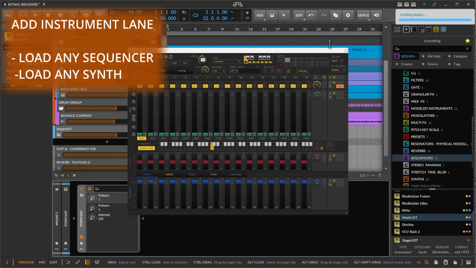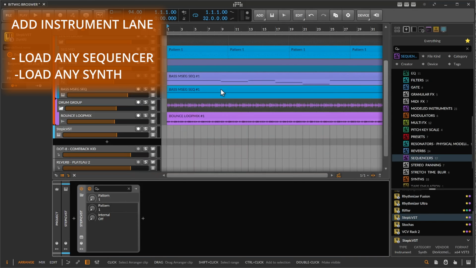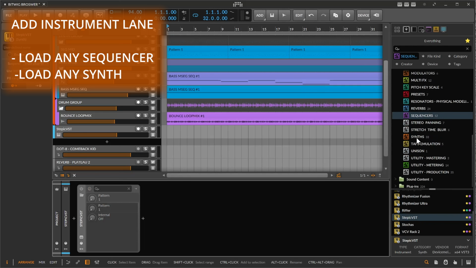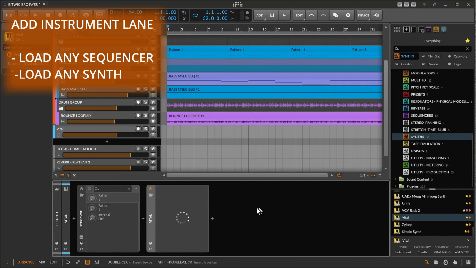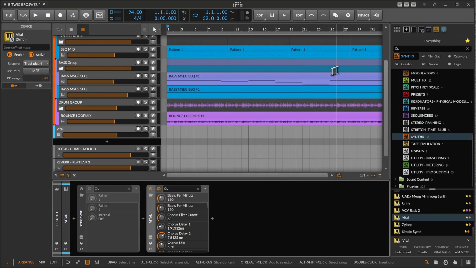and drop it in. You can close that sequencer and turn it off. We just need the device in place. After the sequencer, grab a synth. Same thing, any synth will do. Drop it in, close it, and you can turn it off.